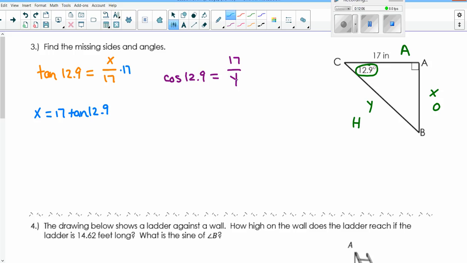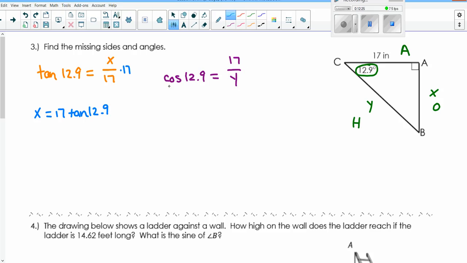Over here, notice that this is a little bit different. The Y is in the denominator. We want to make sure, and this is one of the most common mistakes, that when you see the 17, you don't just multiply by 17. That's not true, because we're dividing by Y, so multiplying by 17 is not going to undo anything.